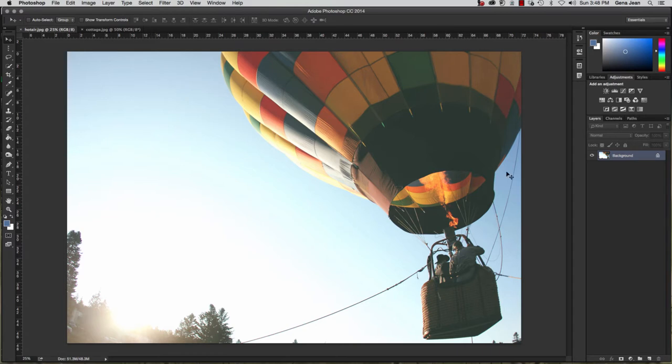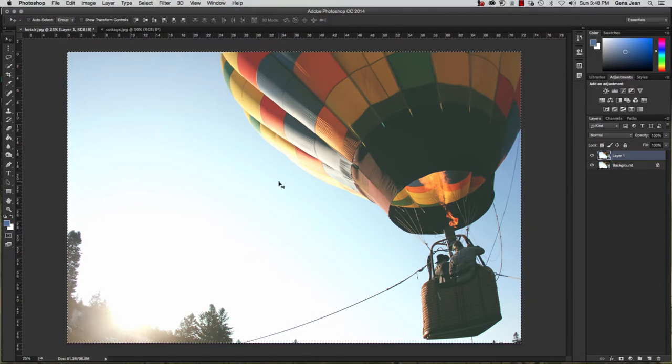Command or Control D deselects. You could also duplicate your background layer and then hold down Command or Control and click on the thumbnail of layer 1 and it will select everything, and then you can hit Command or Control C to copy.